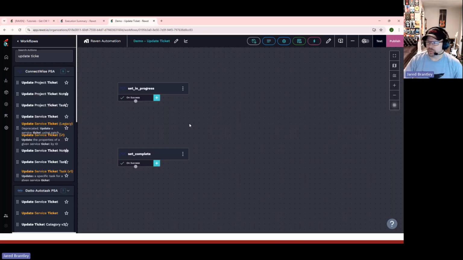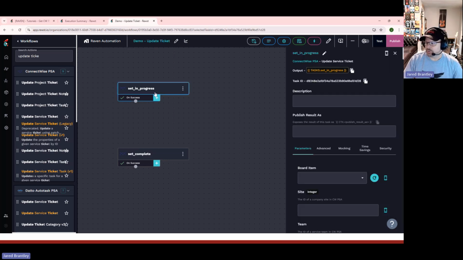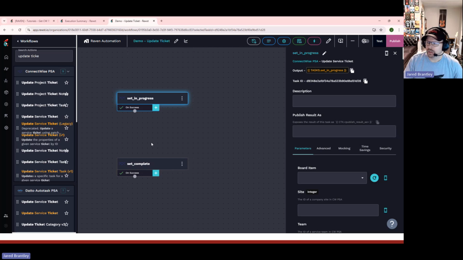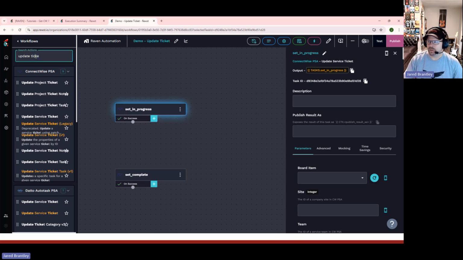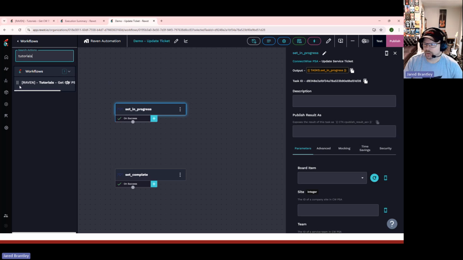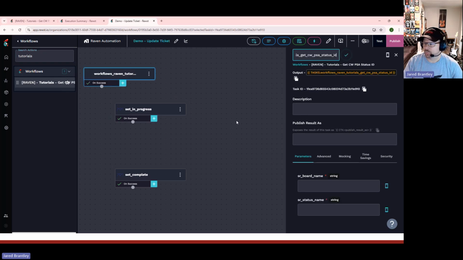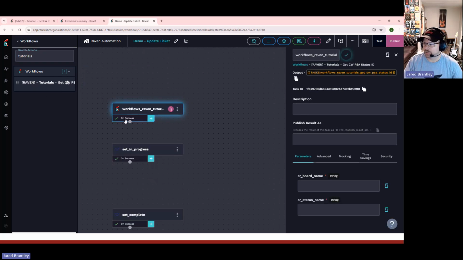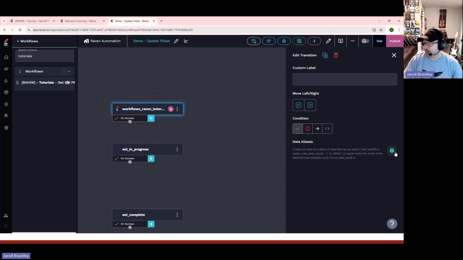We've got a demo update ticket workflow that's waiting right here. The first thing that we would want to do is set a ticket in progress. So let's take what we have built here and let's drag our tutorials sub workflow that we've just been working on. So we had that output variable that we had set. Let's take that.